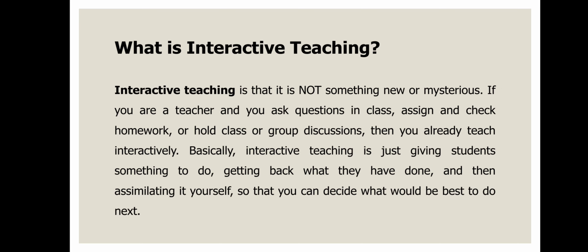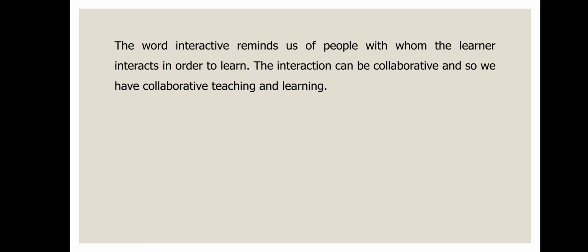So what is interactive teaching? Interactive teaching is not something new or mysterious. If you are a teacher and you ask questions in class, assign and check homework, or hold class or group discussions, then you already teach interactively. Basically, interactive teaching is just giving students something to do, getting back what they have done, and then assimilating it to yourself so that you can decide what would be the best to do next. The word interactive reminds us of people with whom the learner interacts in order to learn. The interaction can be collaborative, and so we have collaborative teaching and learning.